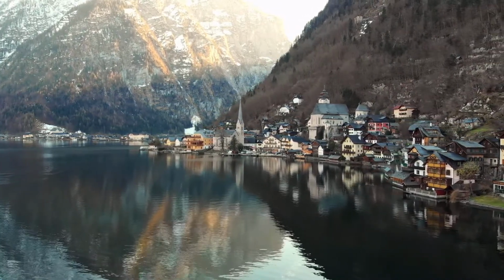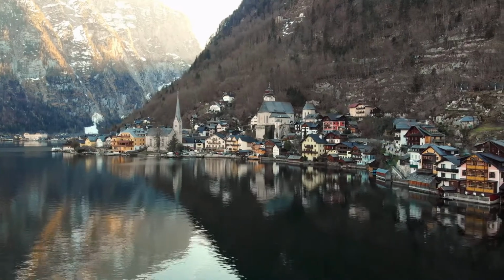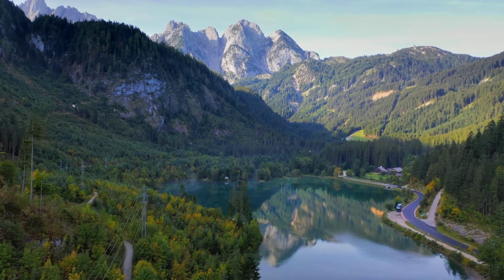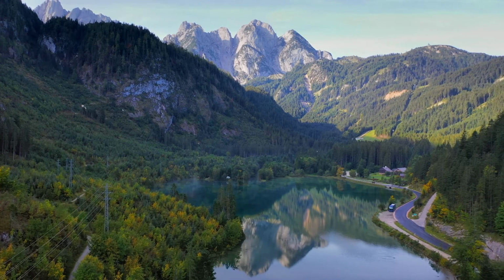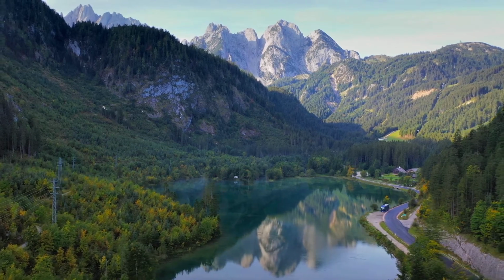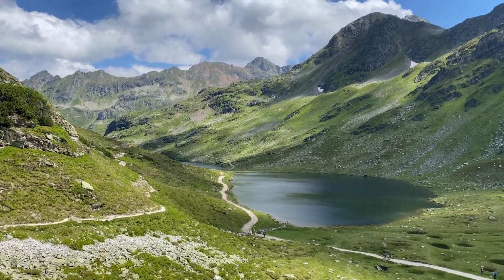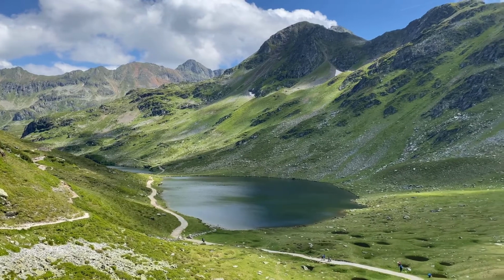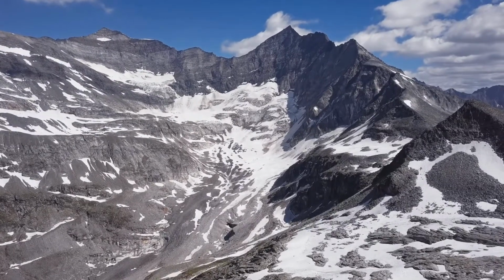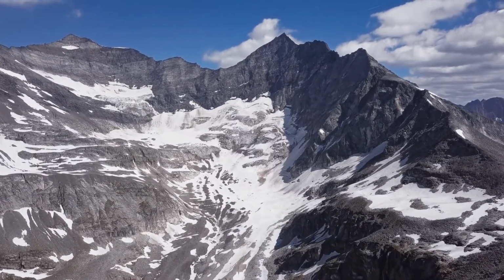As part of the northern limestone Alps, the Dachstein rock mass, or Hoher Dachstein, is one of the largest karstic mountains of Austria and the second highest mountain in the northern limestone Alps. It borders Upper Austria and Styria in central Austria, and it's the highest point in each of those states. Much of what we know about those mountain ranges and this area and the fossils within them, we can look back and thank von Hauer and Edward Suess. So part of the massif also lies in the state of Salzburg, leading to the mountain being referred to as the Dreilandberg, or three-state mountain.